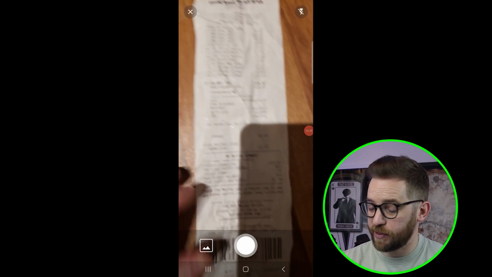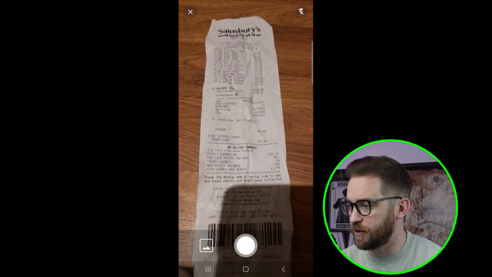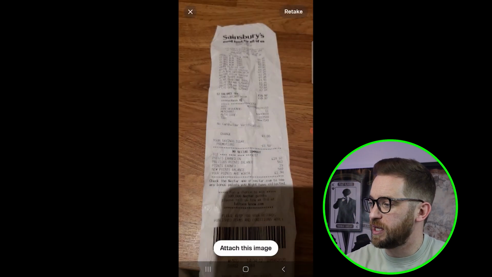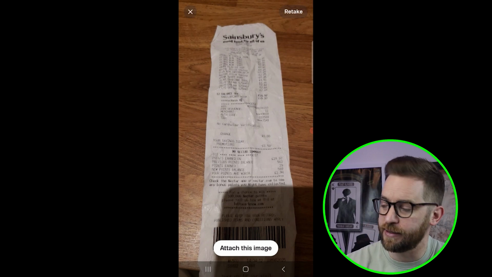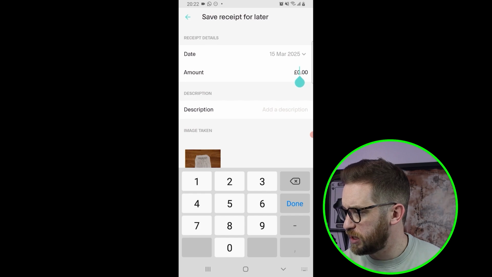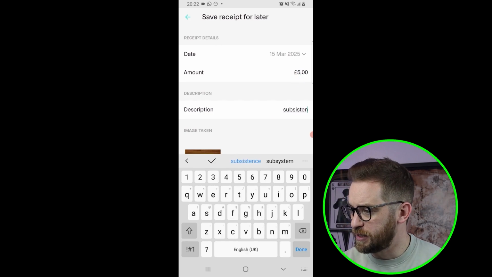Speaking of receipts, we also have the ability to actually take pictures and images of receipts and invoices and save those to Coconut, which will ensure that you meet HMRC's record keeping requirements and allows you to capture evidence of transactions when they happen. I'm going to add a value of £5, even though this receipt was actually for a slightly different amount. And then I'm going to save.